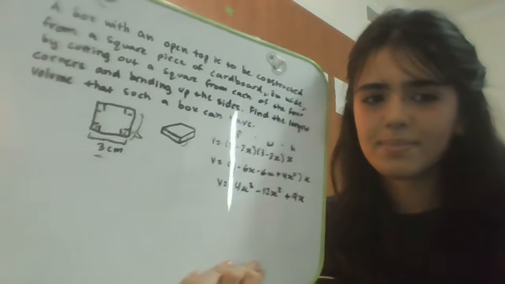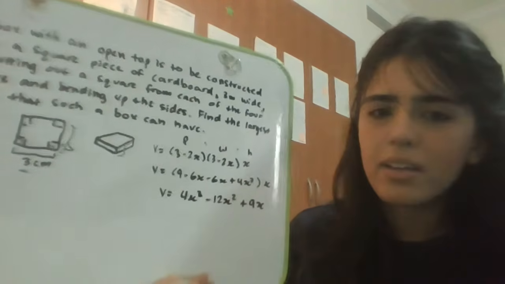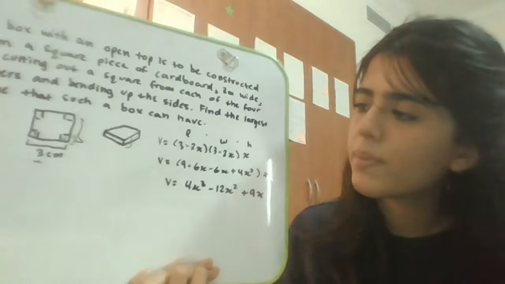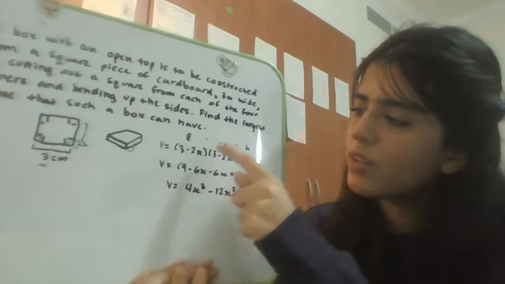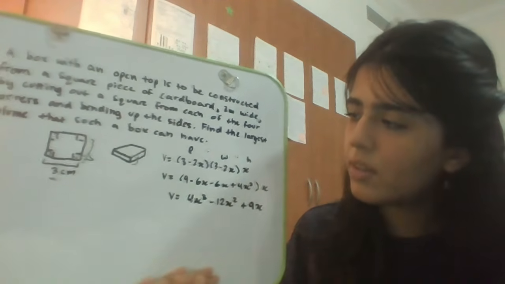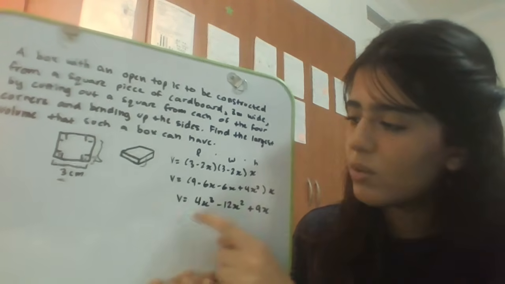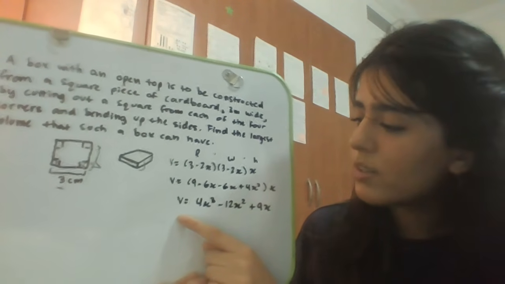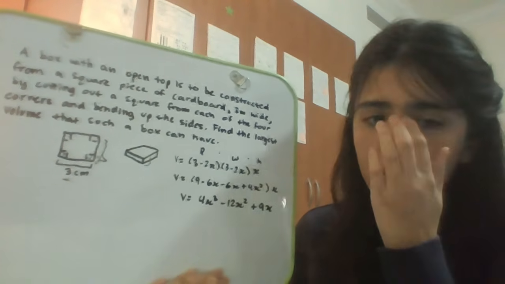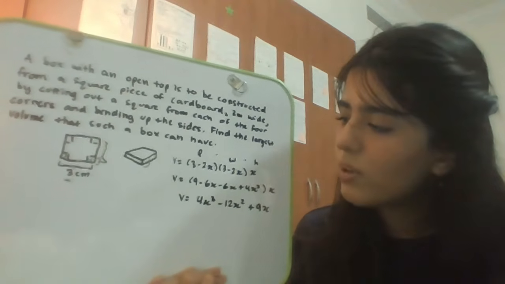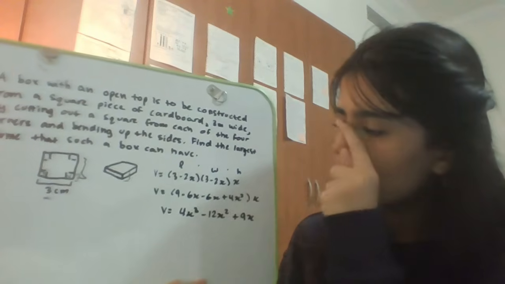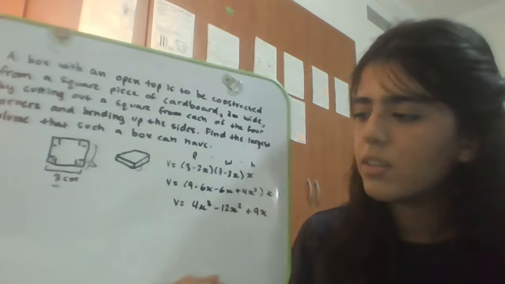Okay, guys, so here as I said before, I just substituted each for its value. Okay, 3 minus 2x for the length, 3 minus 2x for the width, and x for the height. Okay, the next step is just to expand everything. And after expanding, you get the volume as 4x cubed minus 12x squared plus 9x. Okay, now you can just continue everything like the questions that we did previously. You just take the derivative of v. When you take the derivative, just use power rule and bring down the powers and everything. Yeah, it's the same as before. I'll just write it down.